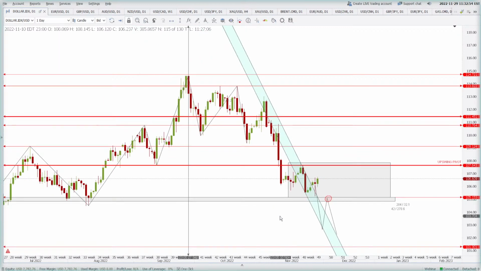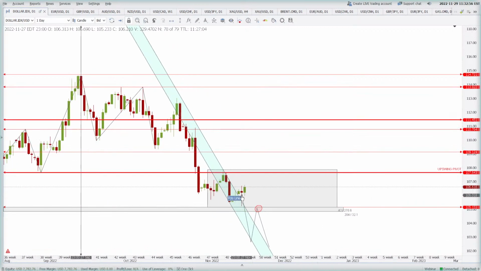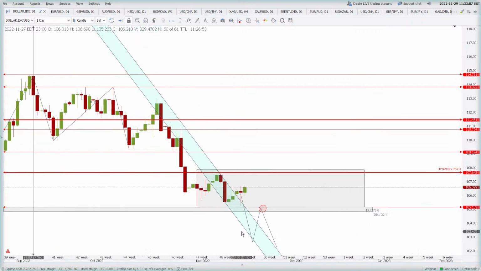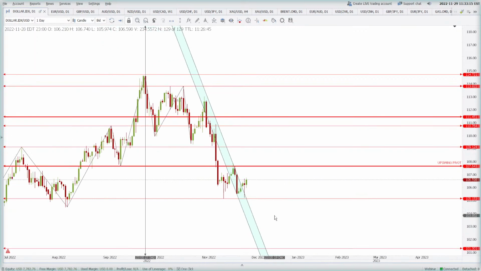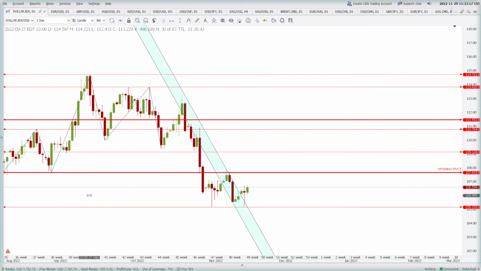Till yesterday, we were thinking the price may break below 105.15, and then we may come back to retest this one and look for another selling opportunity. But that did not happen. If you remember, yesterday there was almost a pin bar on the 4 hour, and there was a lot of buying in the dollar, because the euro was trading much below the day's high yesterday at the time when we were doing the webinar.